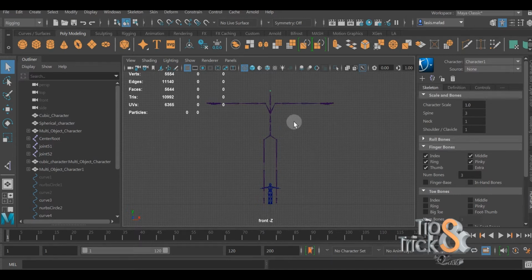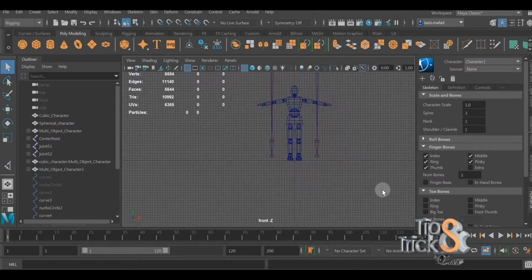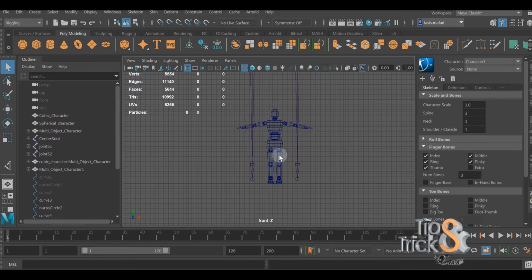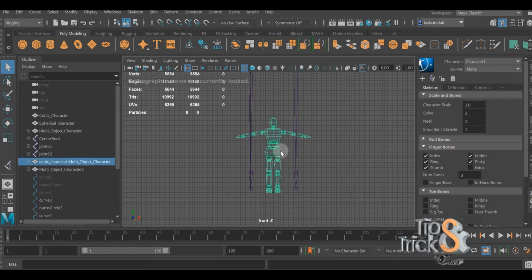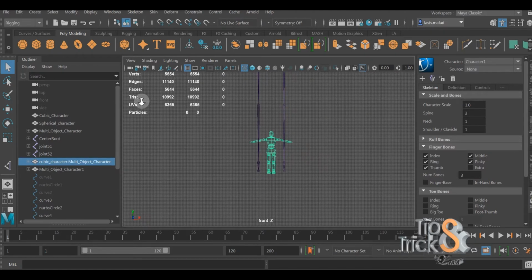the default human skeleton size is proportional to real life size, which we usually measure by foot. Mine, since I didn't change my scaling unit, I'm using the default centimeter, so it's way too small.